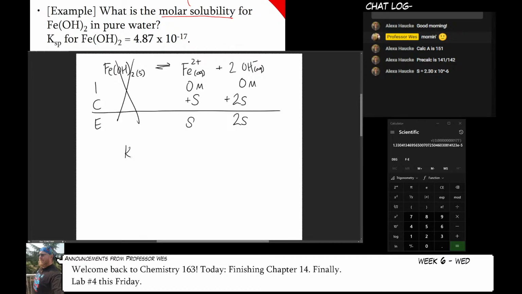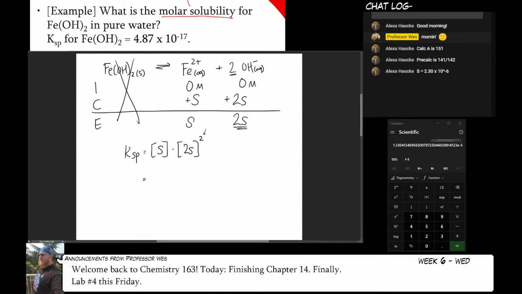So KSP must be equal to S times 2S quantity squared. And yes, you do square the 2S, not just the S, because we've made 2S of this, and for KSP, we apply this 2 right here, right? So that is not a typo, I guess we'll say. So be very careful about that, because you do want to square your 2S quantity. In fact, whenever we are doing KSPs, you're always going to square a 2S quantity, because the only way you can get 2S is if you had 2 of it, right?